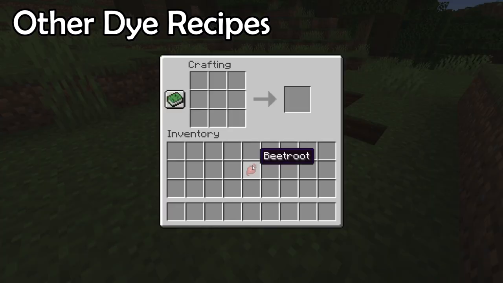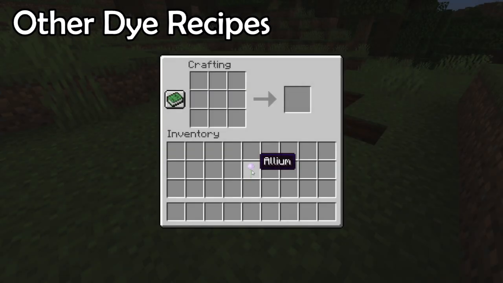Also, while we're here, let's talk about some changes to crafting dyes that aren't flowers. At the moment, beetroot gives you red dye, but since it's such a dark color, I think it would fit better to give you some maroon. That would make beetroot a little bit more useful. Still not useful, though. At the moment, the allium gives you magenta, which is the worst color of all, so we've got to change that one to lavender instead.